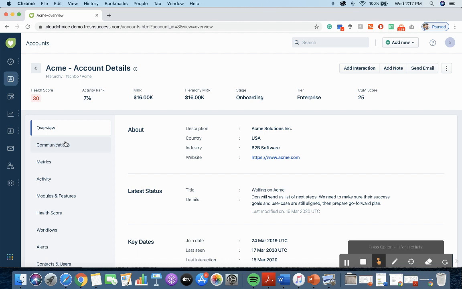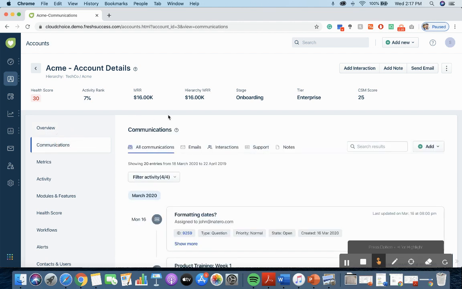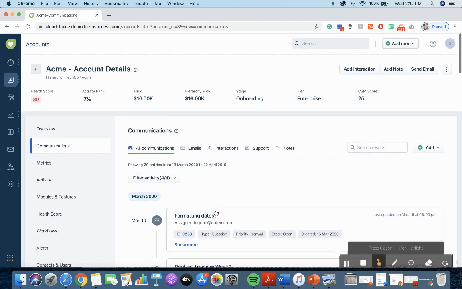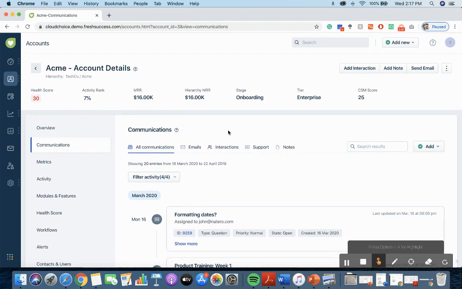Now, when I click on the Communications tab, the Communications tab essentially will give me an audit of all of the communications with respect to this account. Now, communications can involve phone calls, it involves all of your emails, it involves your calendar events, and also you'll be able to look up all the support requests that the customer has raised in their help desk, like Freshdesk, for instance.